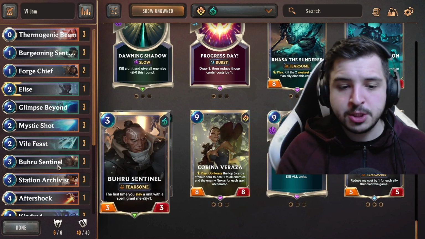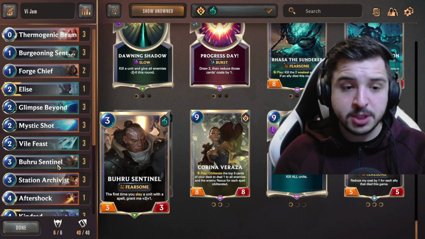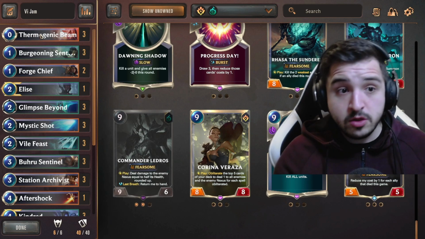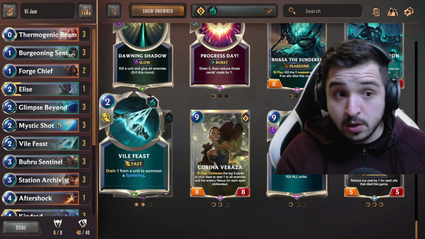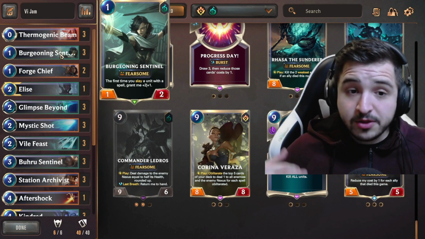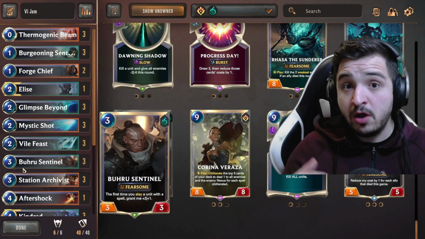You want some early game pressure. This actually started off as a Jace deck, and I've gone through loads of iterations where I eventually ended up with this. So what's the game plan? Well, control the board with your beams, with your Mystic Shots, your Vile Feasts. Try and get your Sentinels down as well, because they can apply a lot of pressure onto your opponent's board. That Fearsome can be quite difficult to block, and a 3 attack, 5 attack means you can get a lot of damage done.